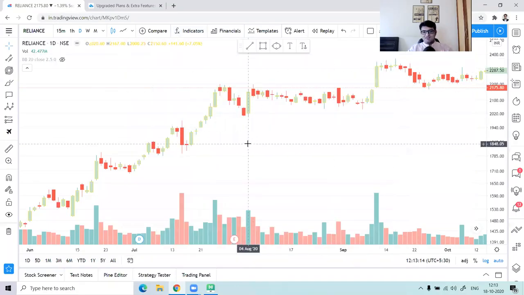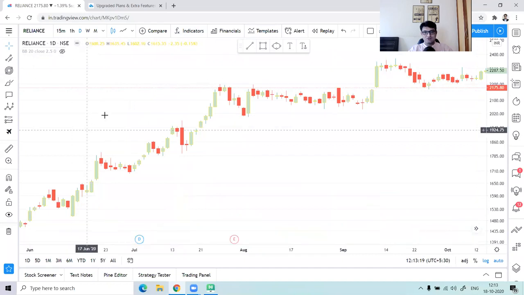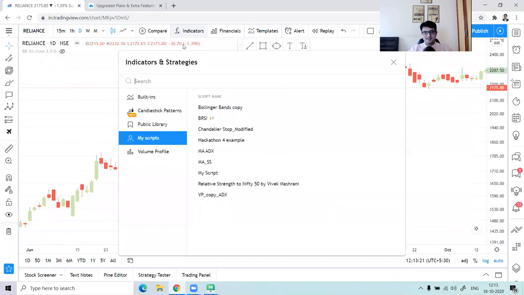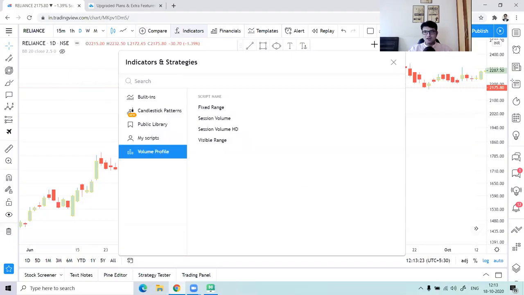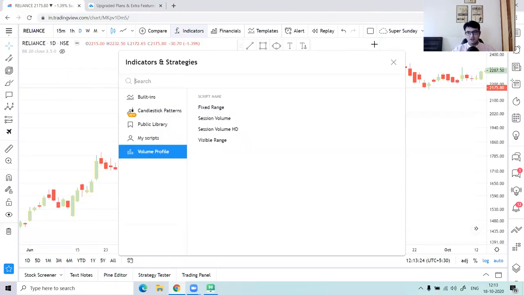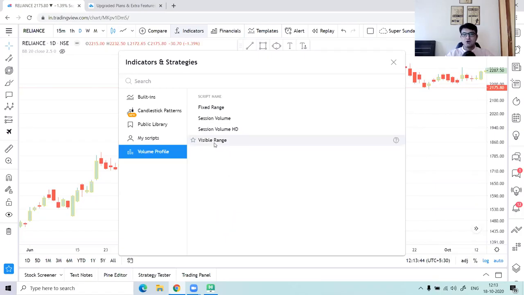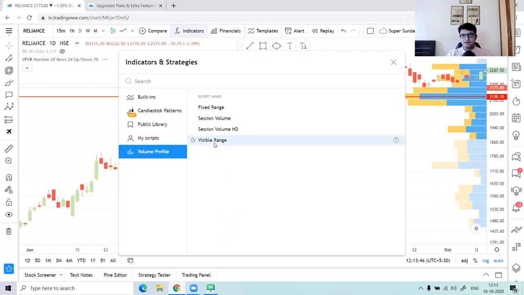So this is an amazing, cool feature which they have, on the indicators and strategies. Then you have volume profiles, and volume profile alone costs a bomb if you buy it on other platforms. The good part is, if you are on the pro version, you can pretty much access the volume profile along with the pro features as well, right? So if you want to see this, you can start your trial version, or you can upgrade to pro. It is pretty much available.